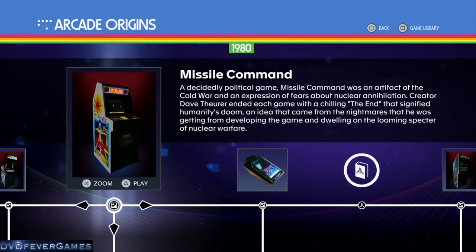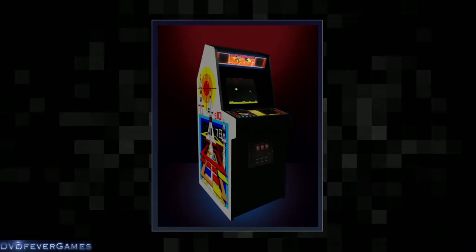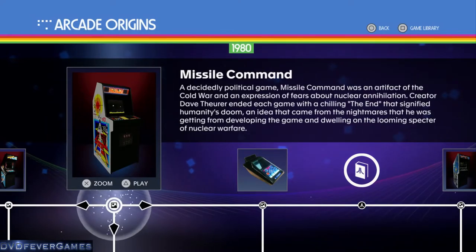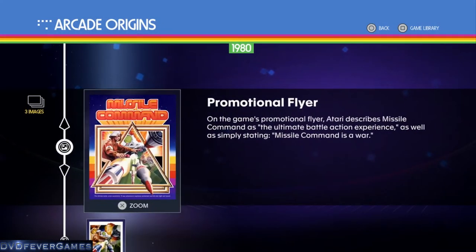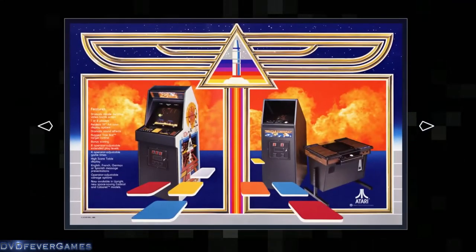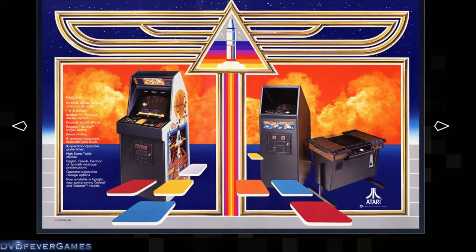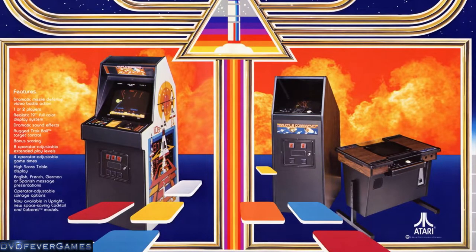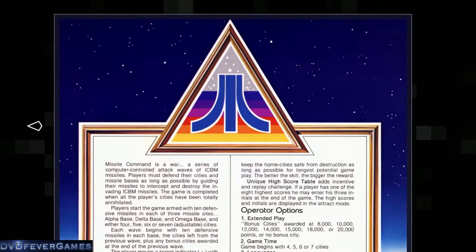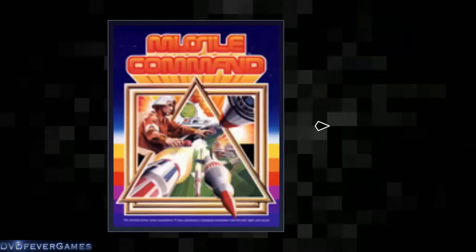Missile Command, or Missile Command, as Tommy Tallywacker calls it. Zoomed in so you can read the text a little bit easier, especially on a phone. That's all the screens in it, yeah.